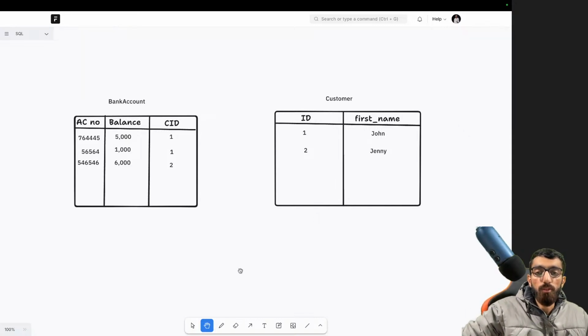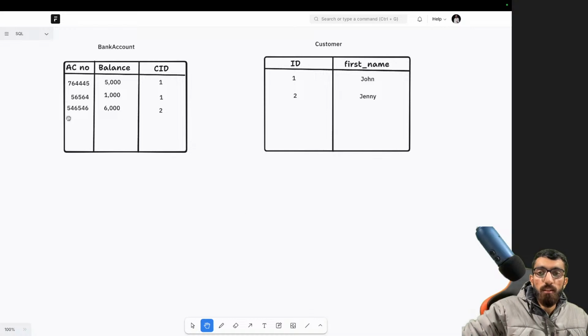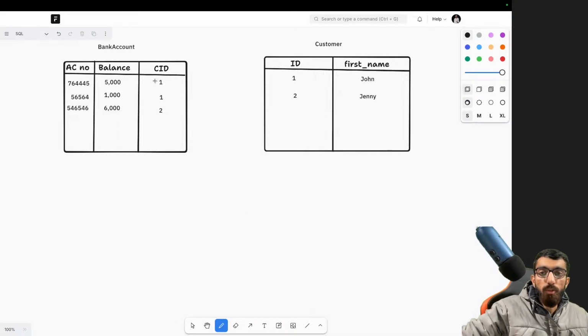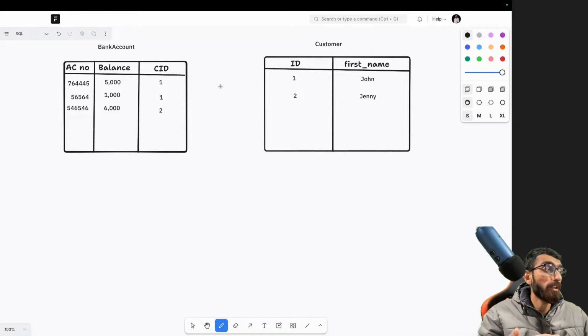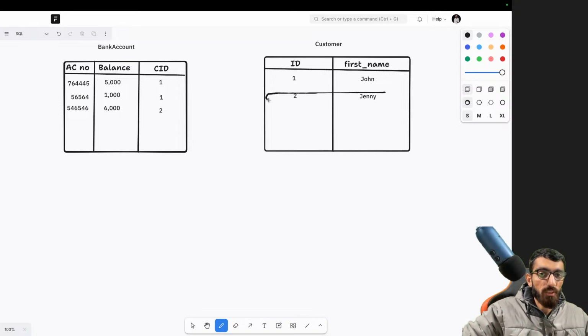Cool. So let's do this. So how did you actually do this, right? So what you did was you came here. Okay, this row here. You used this thing to combine with this row here. Right?